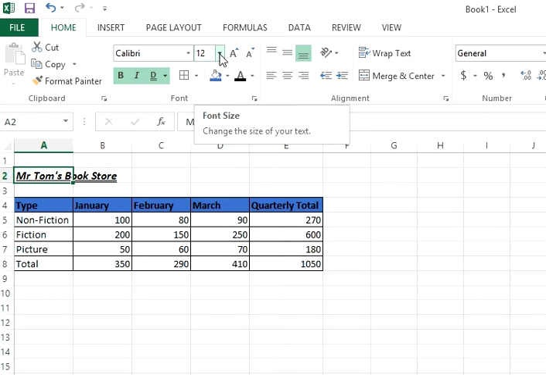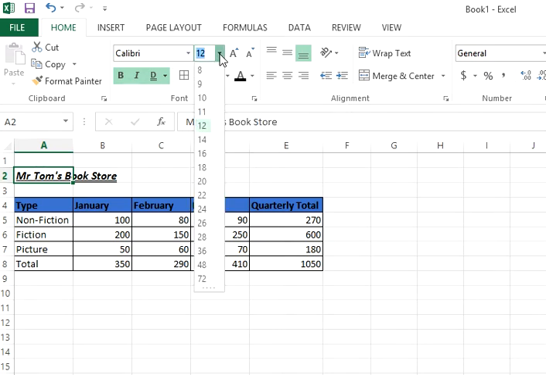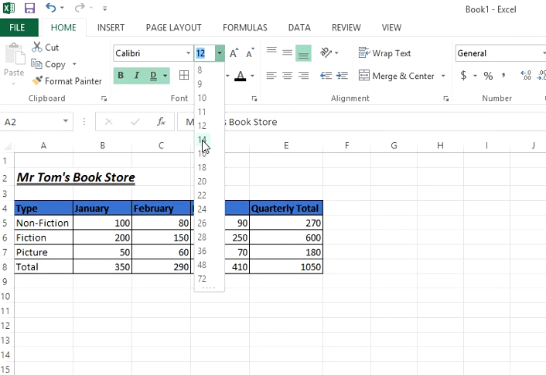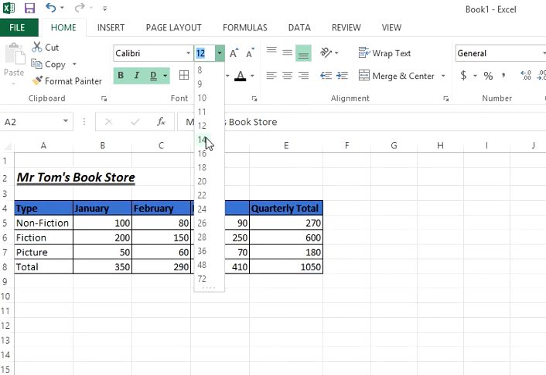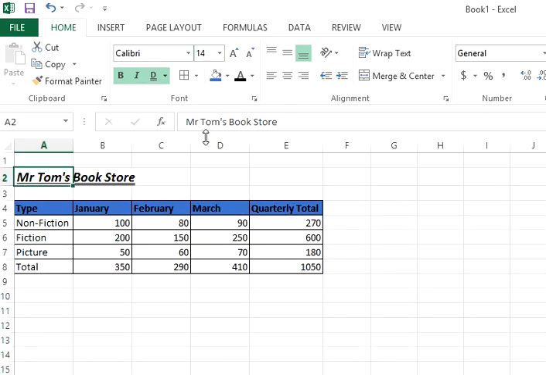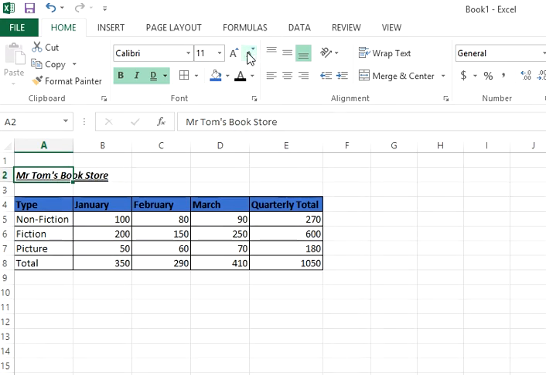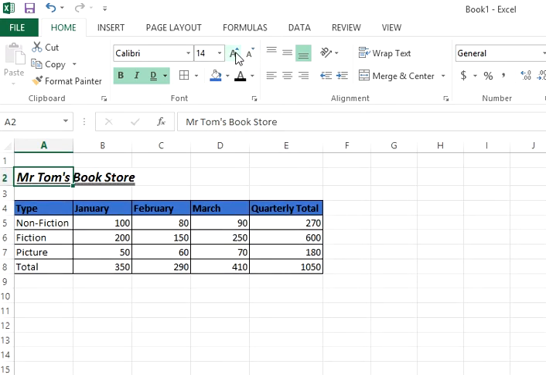As you may be familiar with from other programs like Word, we can come up here, click on the drop down, and it gives us various sizes for the font. Again it gives you a preview of what that will look like before you select it. We'll go with 14. You can also change it without going to that drop down with the increase font size and decrease font size icons here. And you'll notice that just by clicking on it, it jumps up one size each time you click on it.